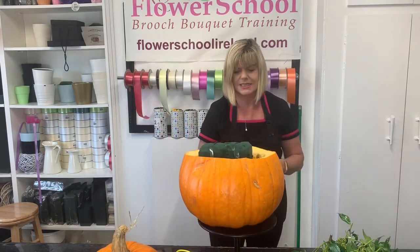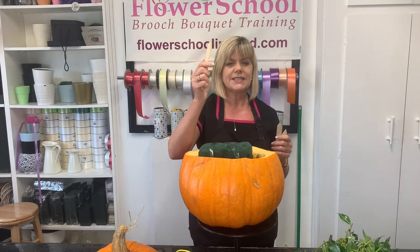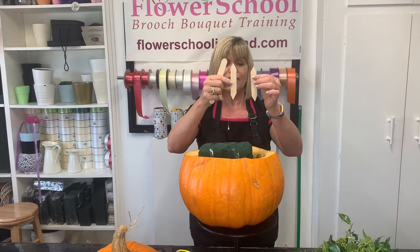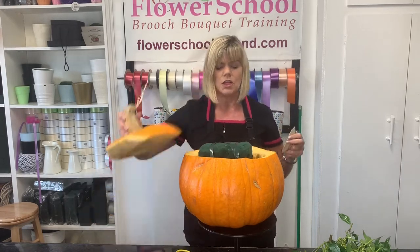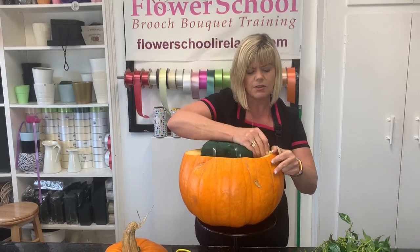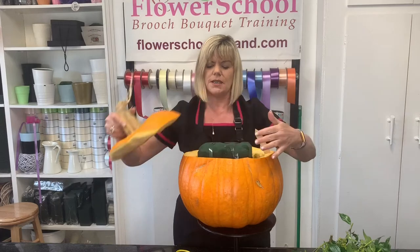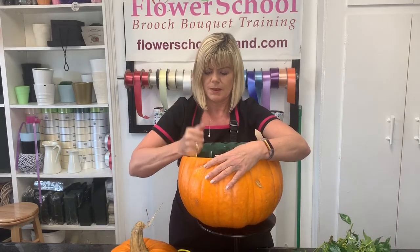What I'm using — you'd probably call them lollipop sticks — this is actually a waxing stick so it's a little bit wider, but a lollipop stick would do. As you can see I've cut it a bit shorter and pointed both ends using scissors. I'm just going to try this out to get an idea of where I'm going, inserting this stick down into the pumpkin on that side.